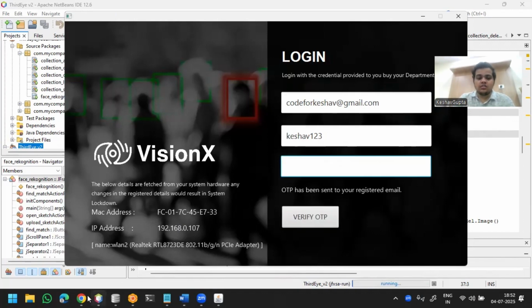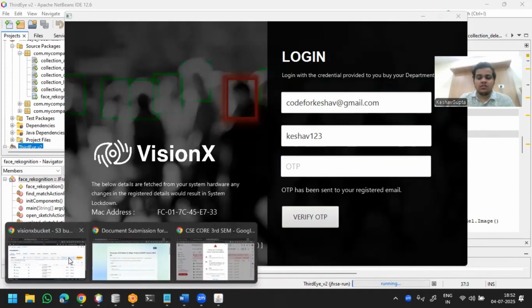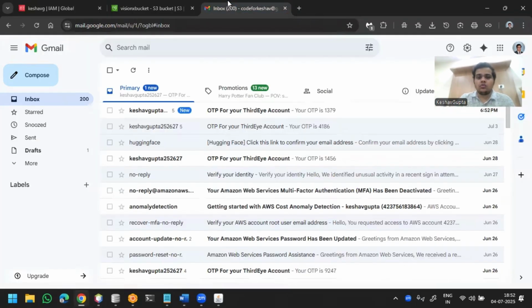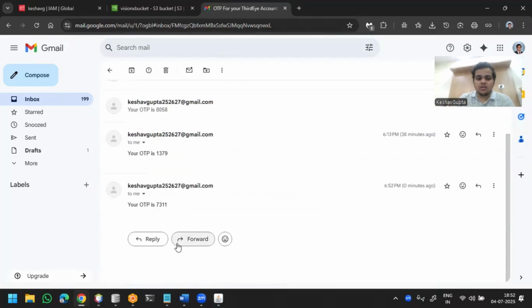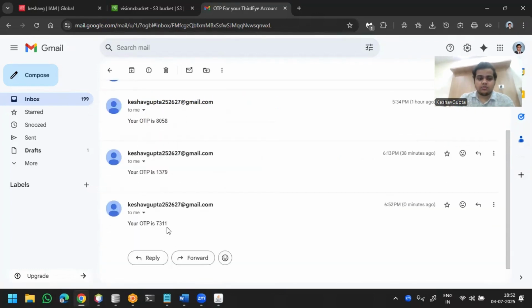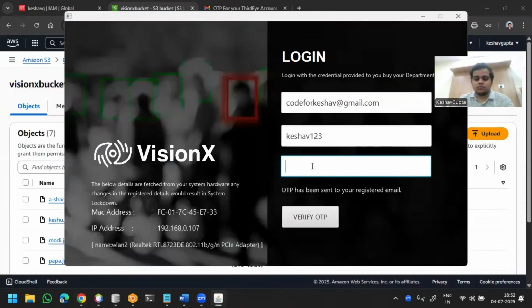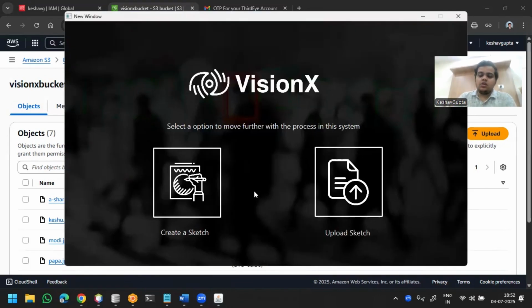So this increases the security of the software that is being used. So this is the OTP that I've received on my email. I'll copy this or I'll simply type it. I'll verify it. The OTP has been verified, and this is the landing page or the dashboard page.